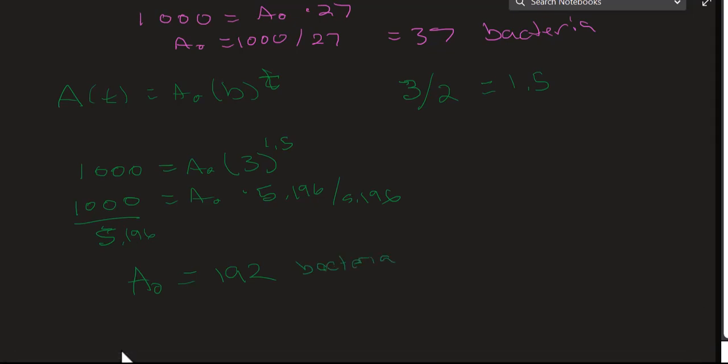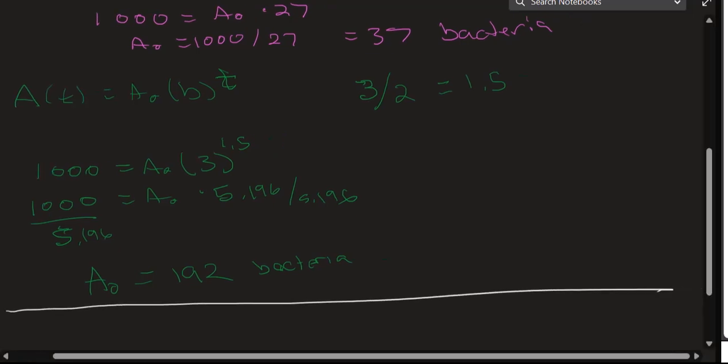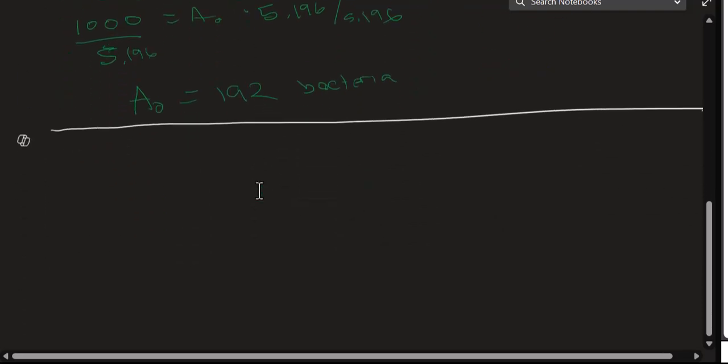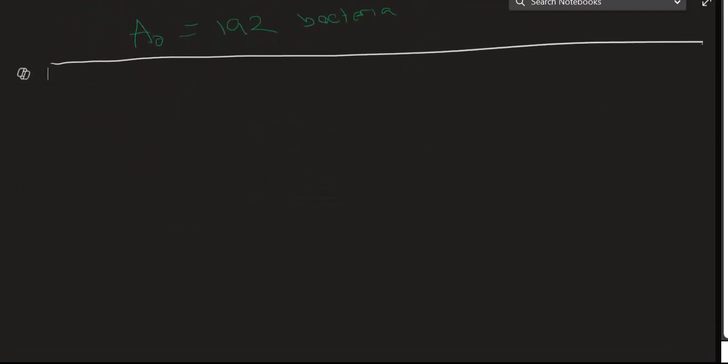What I did was I took my actual time and I divided it by my tripling time. Okay, the other way that you could do it is, rather than dividing before you plug in, you work it into your formula, and so this would give you a slightly different looking formula. It would look like this. The amount at time t equals your initial amount times your growth rate to the t over n, where n equals the growth period.